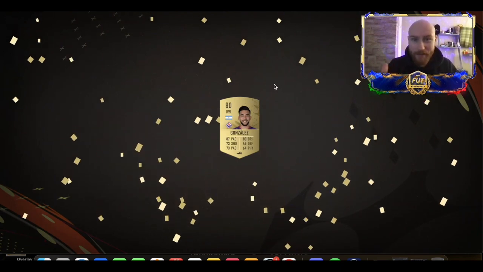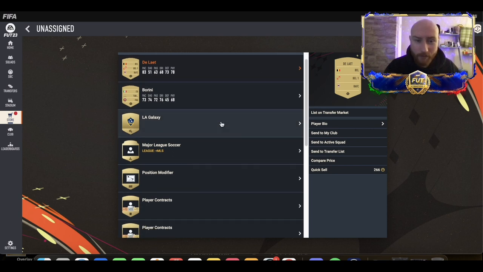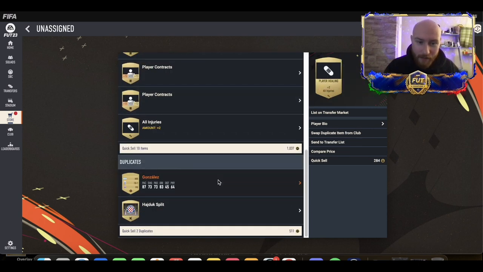Again, not the best of packs. It's a gold pack, so you're not expecting anything out of this. We just want some league SBC players. We do get a Turkish player there, which I don't think is a league anymore, and Belgium, which is not a league anymore, so it's a bit of an L. But we do get an Italian player here, and I know he's a duplicate.